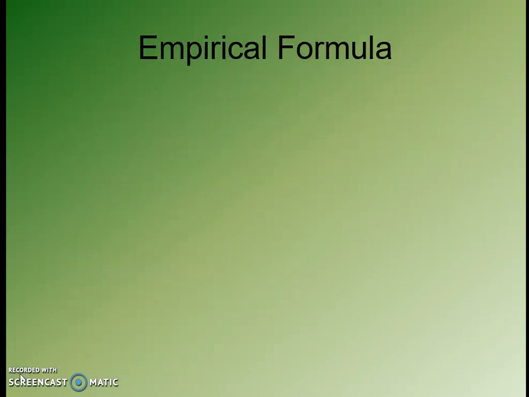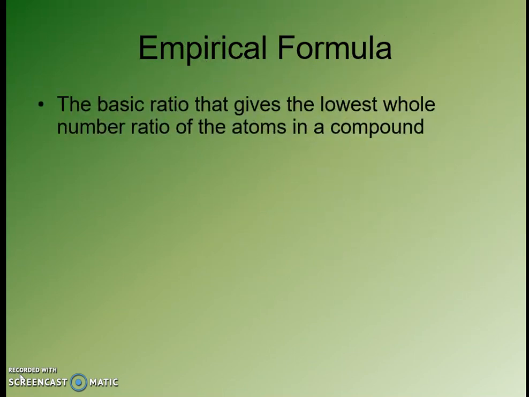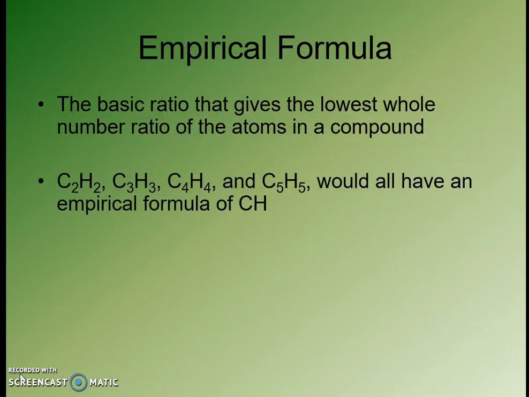So next we're going to look at how we can use that percent composition to work backwards and find out a molecular formula. But the first thing you can find out about is its empirical formula. The empirical formula is the lowest whole number ratio of atoms within a compound. So in glucose, that's C6H12O6, we find that it has a ratio of 1 carbon to 2 hydrogens to 1 oxygen, even though it's 6 to 12 to 6. And that is because, again, the ratio is going to be a fixed constant between those two things. So C2H2 and C3H3 and C4H4 and C5H5 all have the same empirical formula of CH.